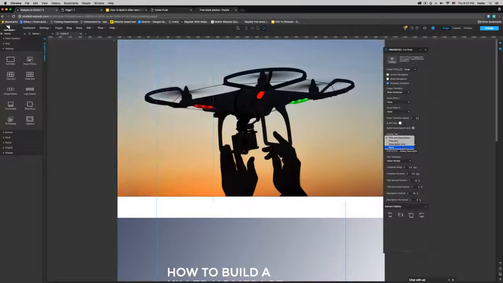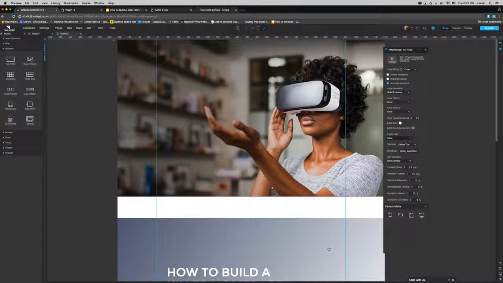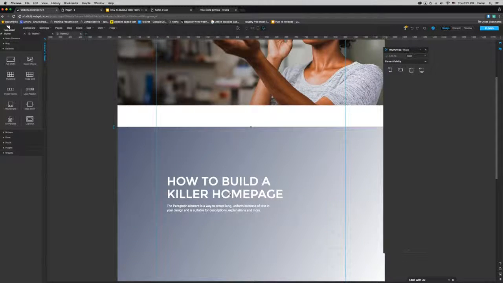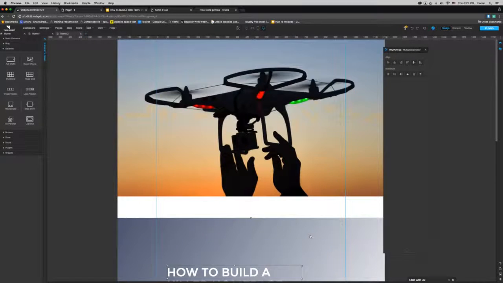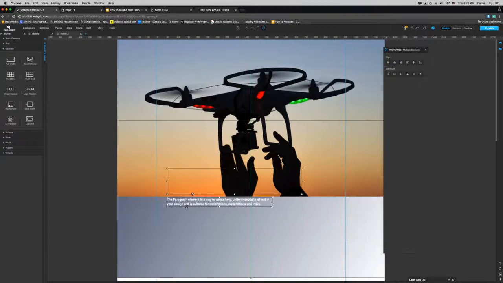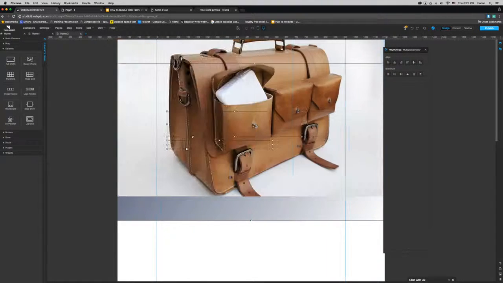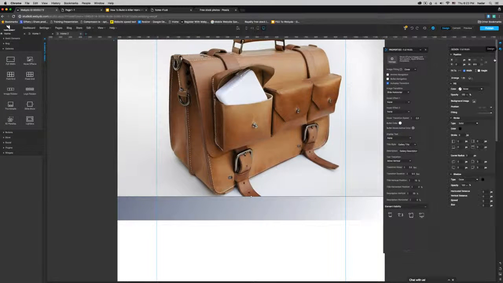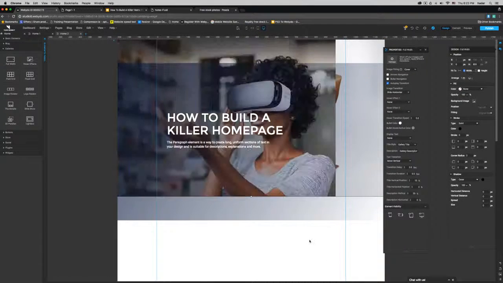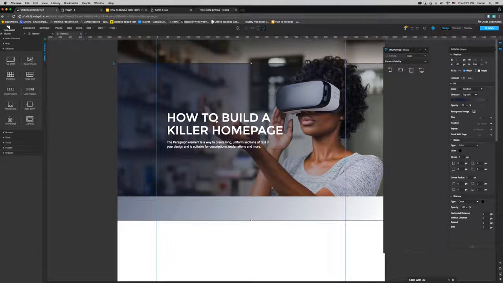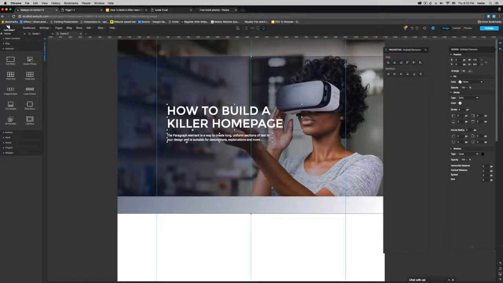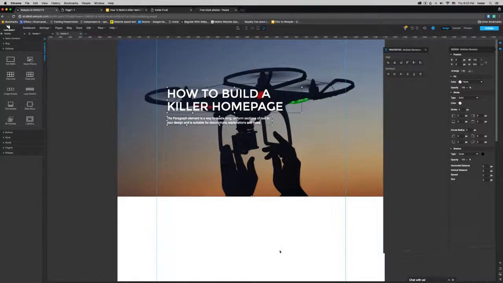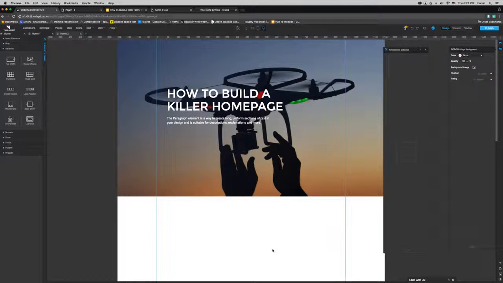Let's see if, oh, no, sorry, other way around, 20. There you go. So this is basically how to create a slider. I normally don't put titles and description. I don't know why, because I kind of want to have a gradient like this. Of course, if I move everything up, right, and the slider, I'm just going to push it down because it's the last thing that I did.